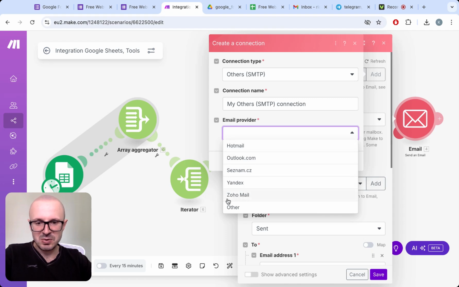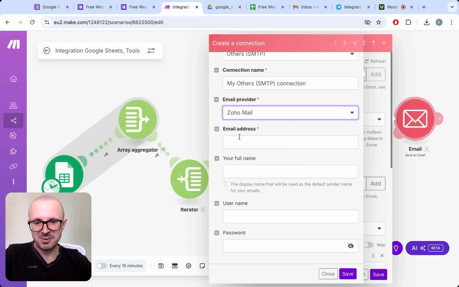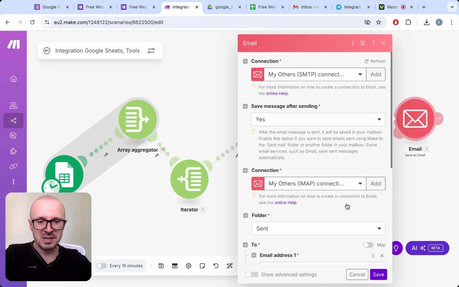I suggest using Zoho Mail. I'm not affiliated with this company in any way, but basically for $10 per year, you can get an email box. And once you do this, it's very straightforward. You just need to enter your email address, then the username and the password, and boom, you've got a connection and you will be in a position to send as many emails as you like.